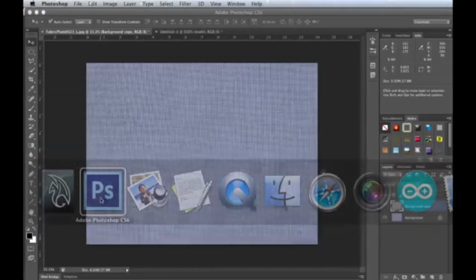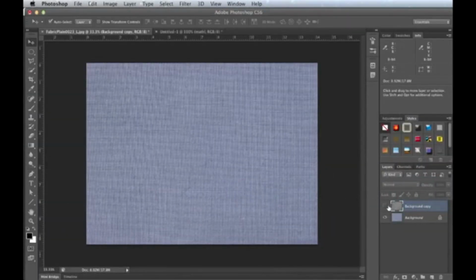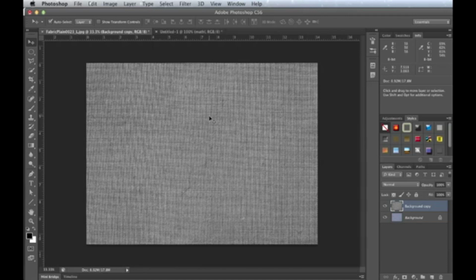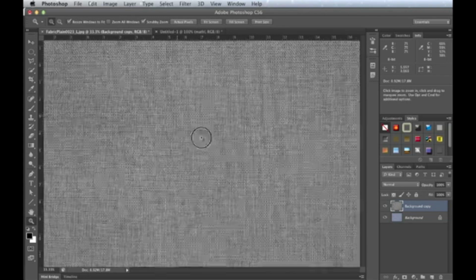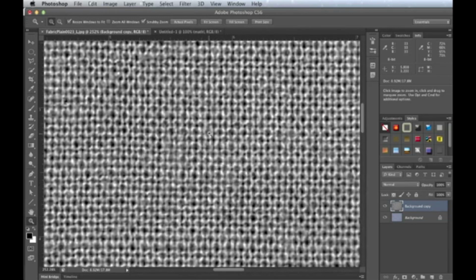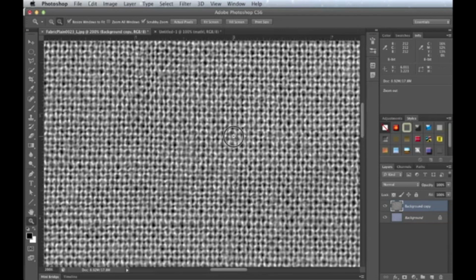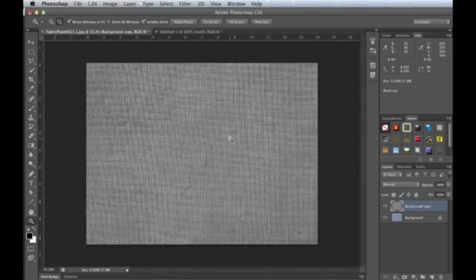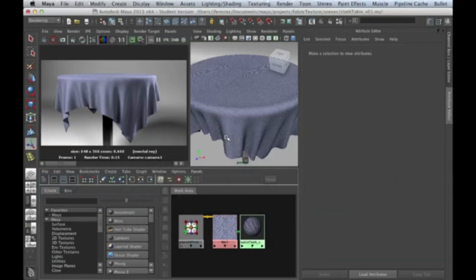Now, back to Photoshop, when we look again, you can see what I've done is I've created a bump map for this, right? Just a desat and a couple levels adjustments to get something that I'm happy with. It's giving me a good range of colors, right? This isn't just straight black and white or really washed out grays. It's a good range, right? So I know that I can work with this. So let's go back to Maya.